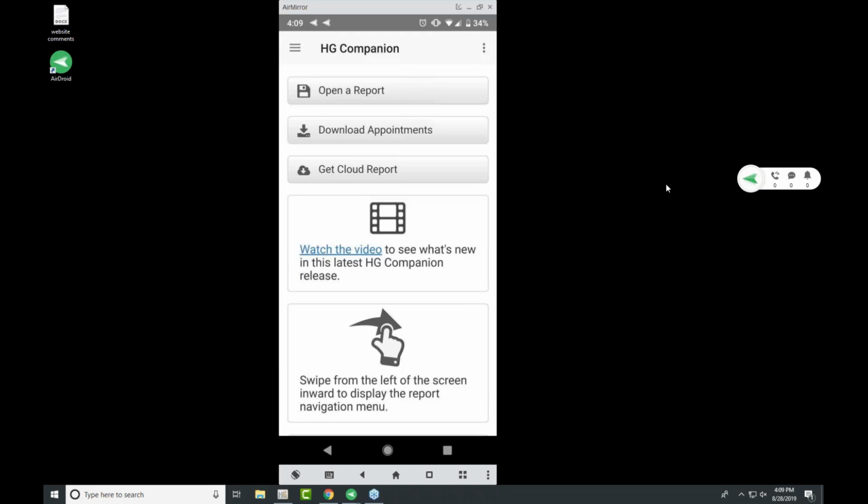It is important that before you get started with creating a report, there are a few things you have to do, obviously. One of them is you need to own a HomeGauge Companion license. If you have a subscription, that's included in your monthly subscription, so you just have to call HomeGauge and ask them how to get started. Or if you have purchased a HomeGauge Companion separately, then you would have that licensing information on your dashboard.